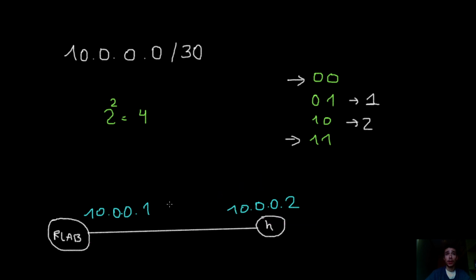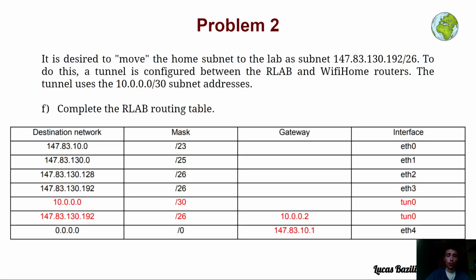Many people use the gateway as the address, the interface that we leave. This is not true. The gateway is always the interface where we reach. So we reach this router with this interface, and as we arrive to this router, we have this interface. Then this is the gateway, the interface where we arrive. That is why the gateway here we can see is 10.0.0.2.